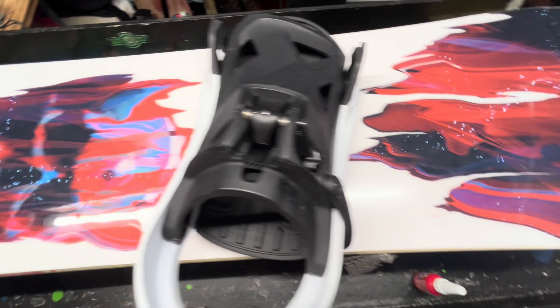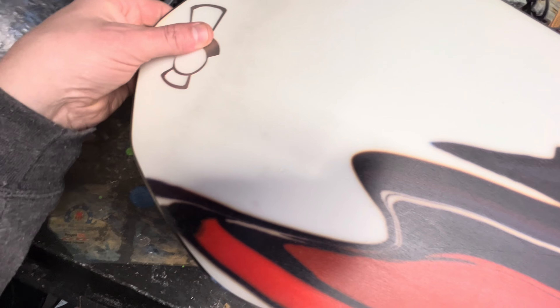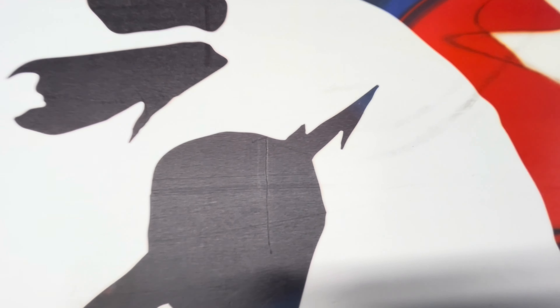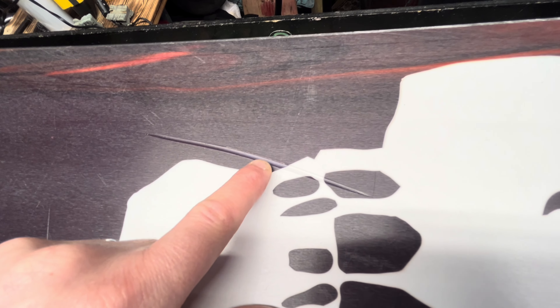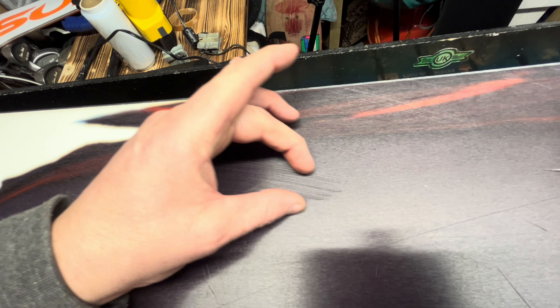Just fantastic. Let me pop this bad boy over. So what is in need on this board? A bit dry, a bit edgy just in some places. We've got some corrosion just on the rails. Got a gouge mark just there, a heavy gouge mark just there — that is the big one. You can see the colour change in there, picking up the white from that skull. Very close to a core shot, that one. The board itself is quite dry. We've got quite an indentation there. It's quite a high spot, so we'll see if we can base scrape that — it's quite a thick channel of P-TEX in there.